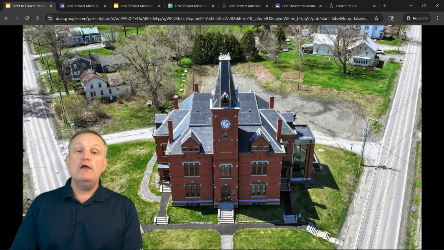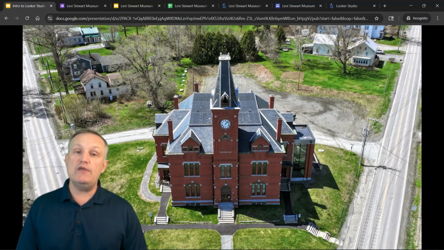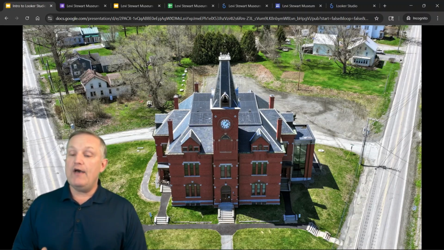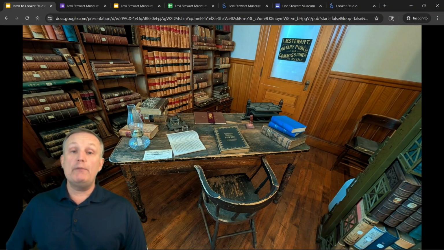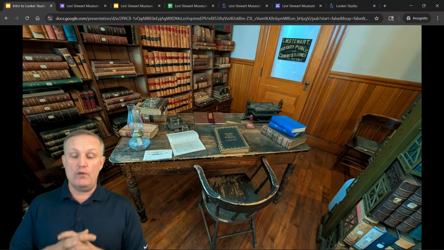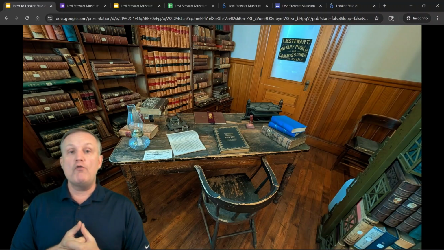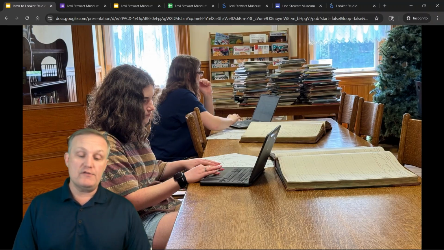We're lucky enough to have a project my students are working on right down the road from our school. There's this gorgeous library/museum called the Levi Stewart Museum, and my students are working on digitizing many artifacts from it, 3D artifacts, documents, the whole thing. One of the things we want to do is organize that process. We're taking images of historic documents, over 100 years old, so obviously there's a lot of data there. How do we organize that whole process?